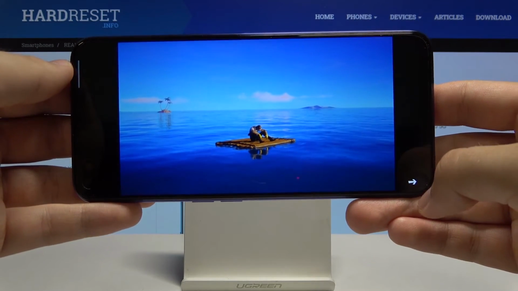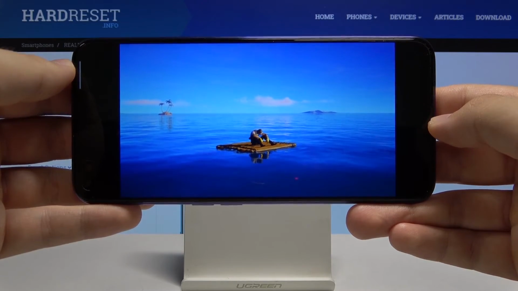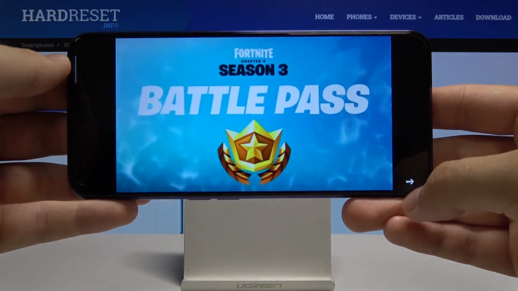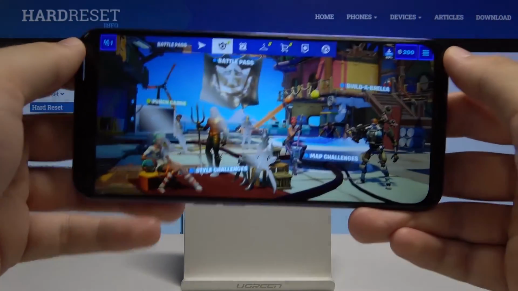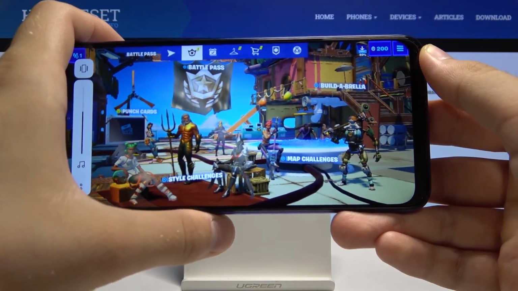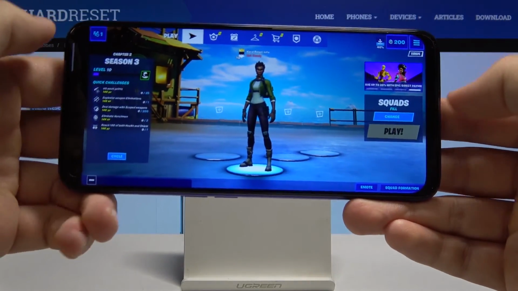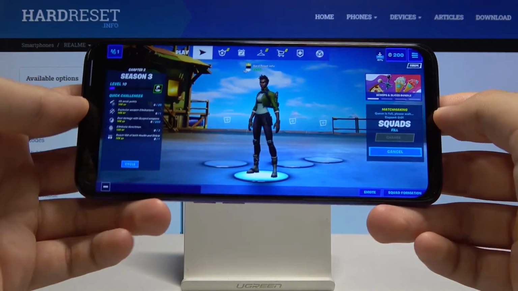Okay, we can skip video. This one also. Okay, we got it. I'm going to turn the volume down a little bit. And right now we can try the game, to see if it is working properly, if there are any bugs or something like that.